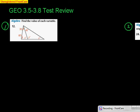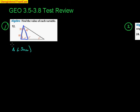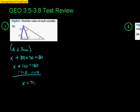Okay? So you can do it any way you want to, right? Find them in any order. I'm going to find x first. X is part of this triangle on the left, as I outline it. I know that this is 30 and 80. These are two of the three angles, and x is the third. I can find x using the triangle angle sum theorem, which says that the measures of the three angles, x plus 80 plus 30, should equal 180. We'll combine 80 and 30 to make 110. And then we'll subtract 110 from both sides to get x equal to 70.